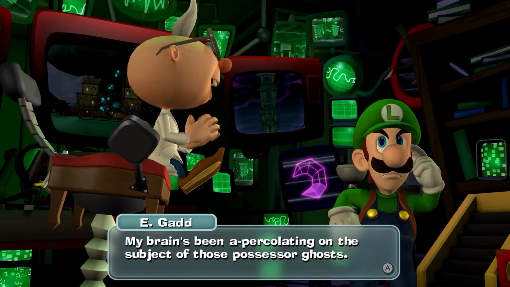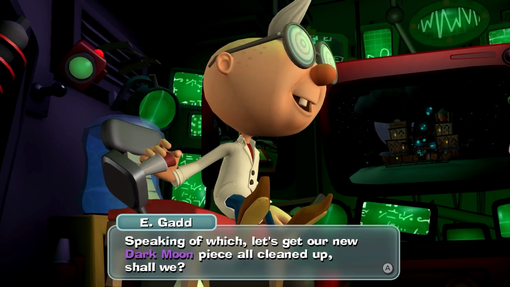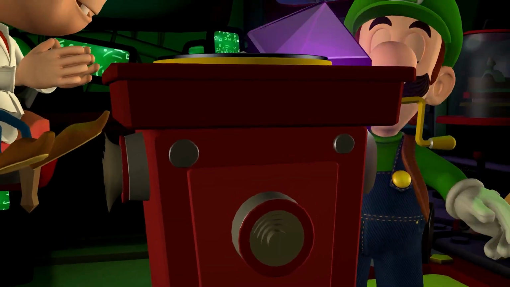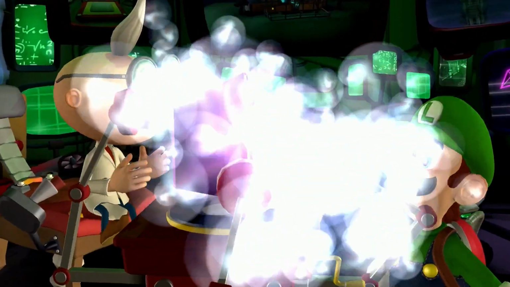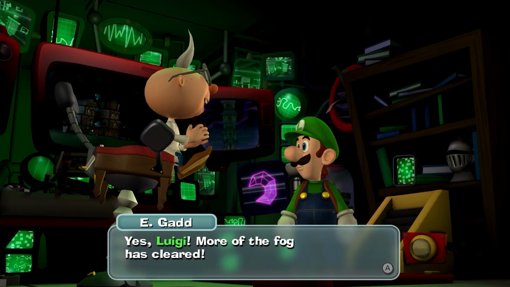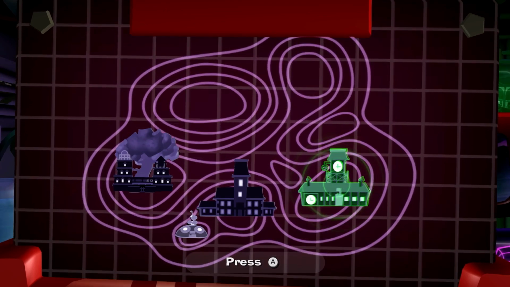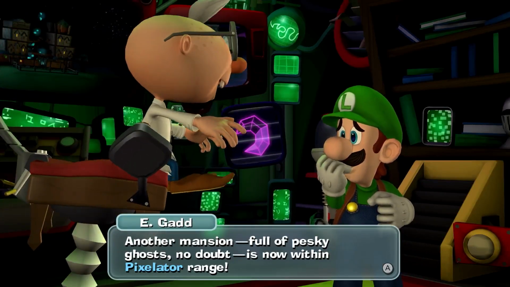My brain is bent particularly on the subject of those possessor ghosts. I don't think it's coincidence that both of the possessors we've seen had Dark Moon pieces in them. Speaking of which, let's handle our new Dark Moon piece, all cleaned up, shall we? Now let's see here. Yes, more of the fog is cleared. Another mansion full of pesky ghosts, no doubt, is now within the Pixelator's range. Let's check it out.